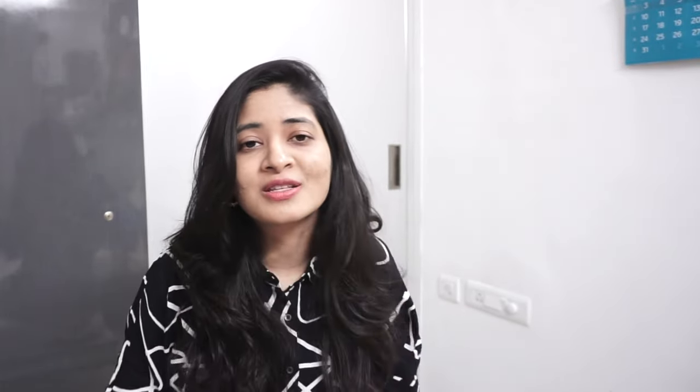However, in the second week, I applied only a thin layer of moisturizer because the temperature in Bangalore was rising. When I applied the sunscreen on top of my moisturizer, I got a severe flare-up — not an acne breakout, but a sensitive skin flare-up where my skin just bulged up in specific areas. I tested it again for three consecutive days and it gave me flare-ups every time, so I stopped using it.